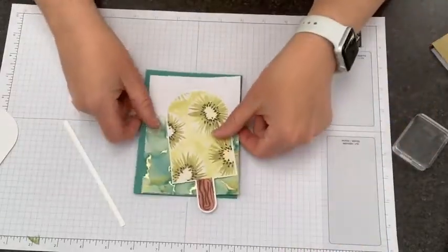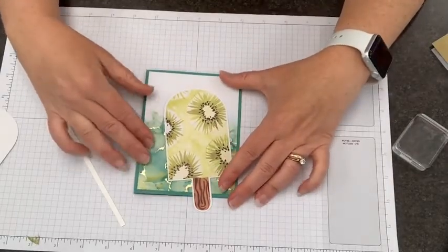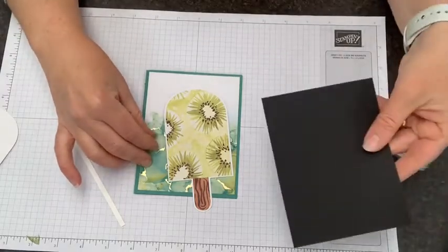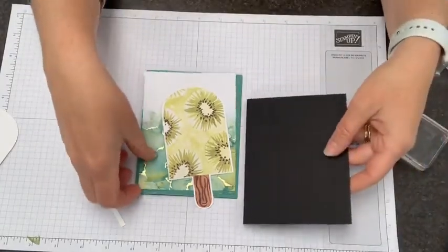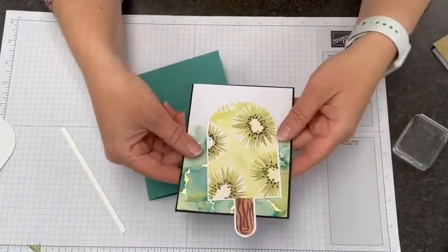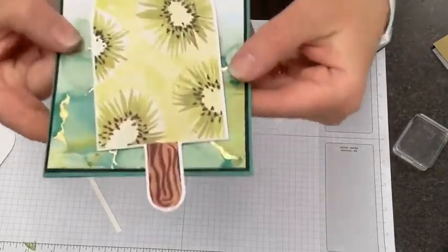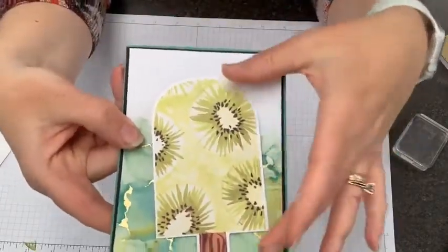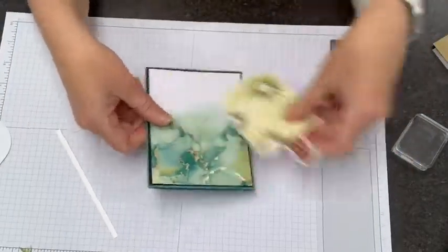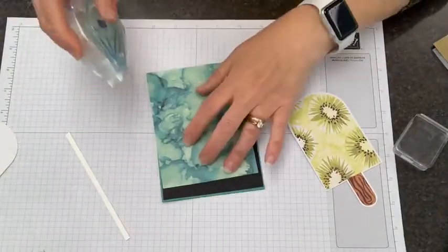All right, so this is really pretty, but I know you guys who've been watching for the past couple episodes know that I am a huge fan of adding this basic black layer underneath to give us just a really fine line around the edge. And so this is cut just an eighth of an inch bigger. And you can see how that really sets off those colors there, okay? All right, so let's go ahead and stick this piece down.